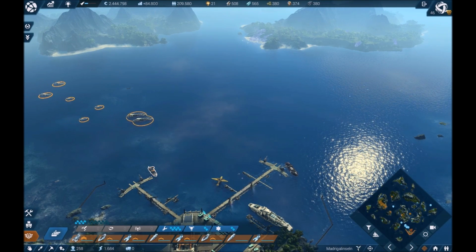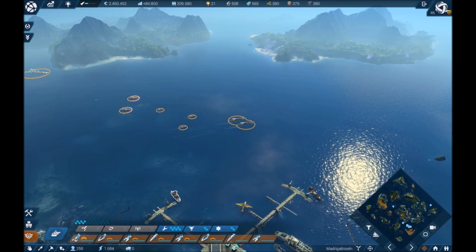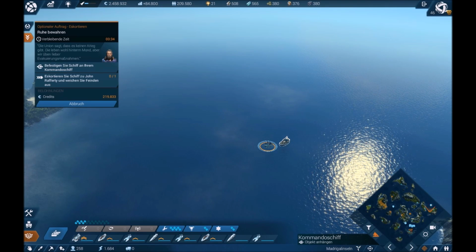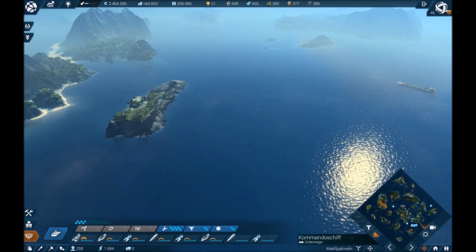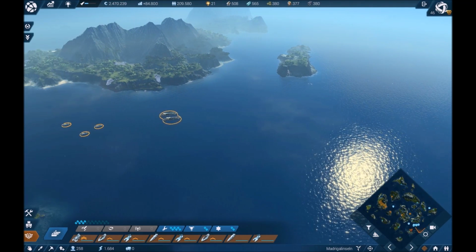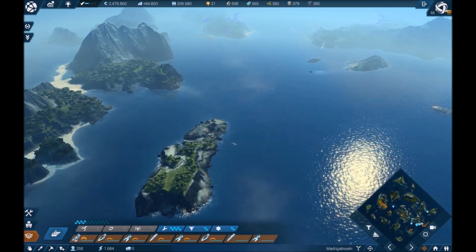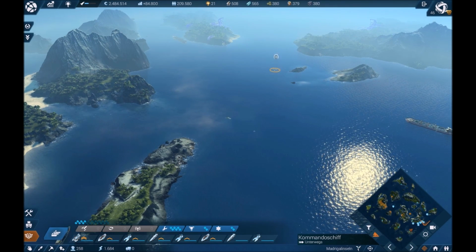Alright, so should be pretty simple. Our fleet's getting into position and let's go for it. Great. It's air units. Well, shoot. Yeah, you never know from time to time if it's going to spawn air units or naval units.